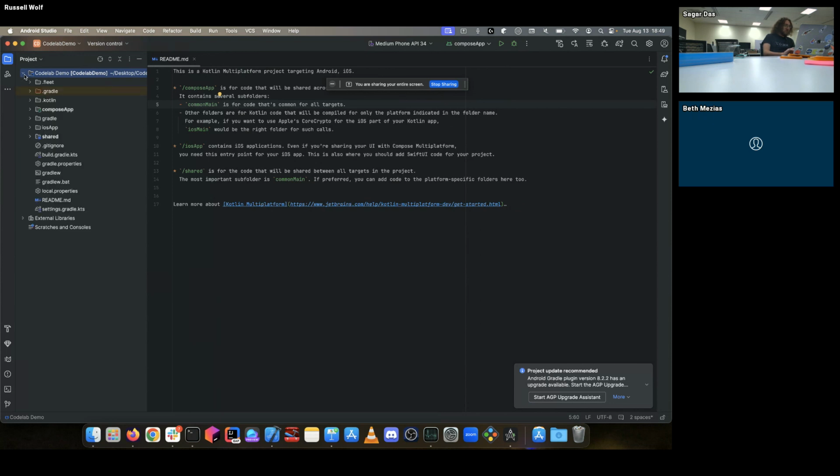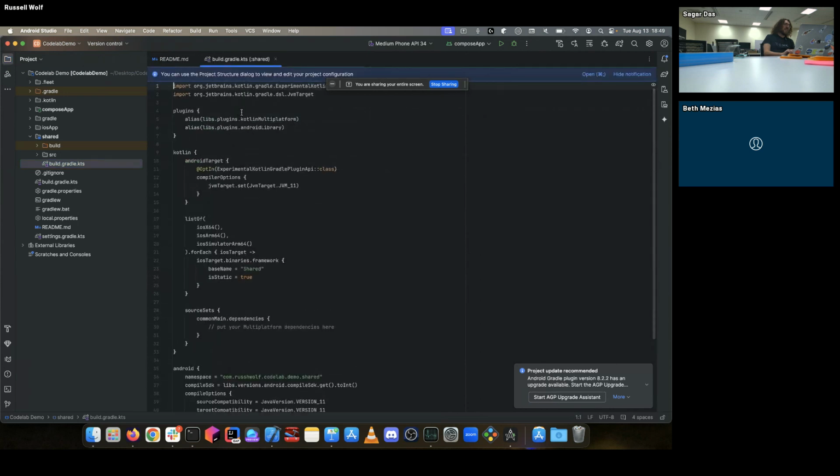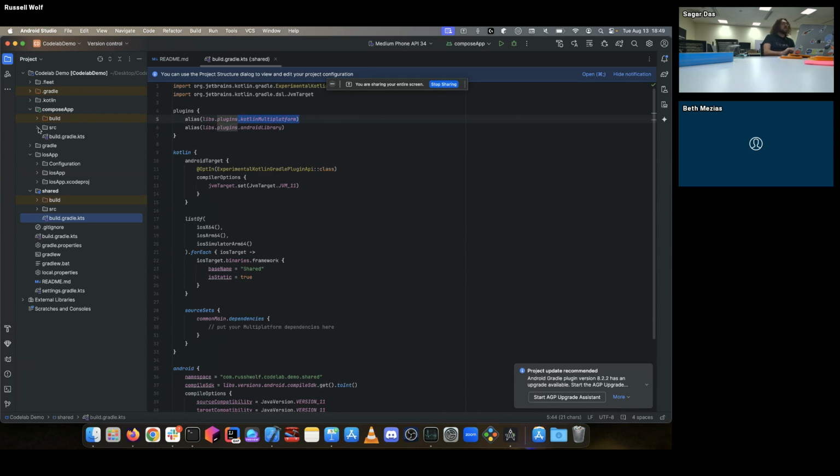I'll give a quick rundown and answer some of the questions that came in the beginning. There's a couple folders here. The shared folder is where the shared code lives. That has a build Gradle file that's applying the multi-platform plugin. The iOS app has an Xcode project in it, which is where the iOS side lives. And the Compose app, in this template, is structured as another multi-platform module, but it only has Android code in it. But if you wanted to migrate this to having some shared UI, you could just add an iOS source into this module or add more common sources.